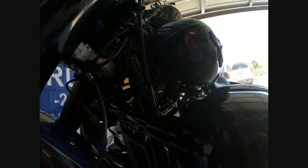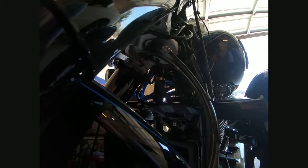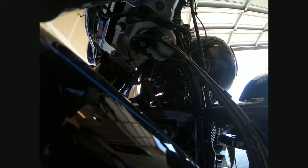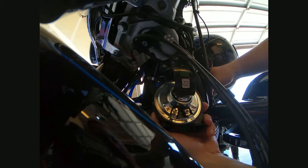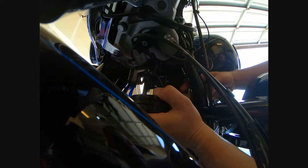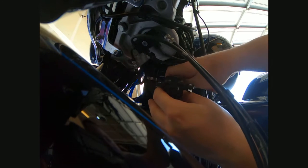Anyway, I'm gonna put this back on real quick. I'm actually gonna leave the camera on. I don't know if the lighting's any good, but it's my garage, so I don't have much of a choice. All right, so quite literally, you gotta go in here. I actually marked which one's positive and which one's negative. You can see it on there. That way it makes it easier putting it back on and off. I don't even know if you switch the polarity on these if they still work right or not, but I'm not gonna try it. Just leave positive to where positive is supposed to go and negative to where negative is supposed to go.